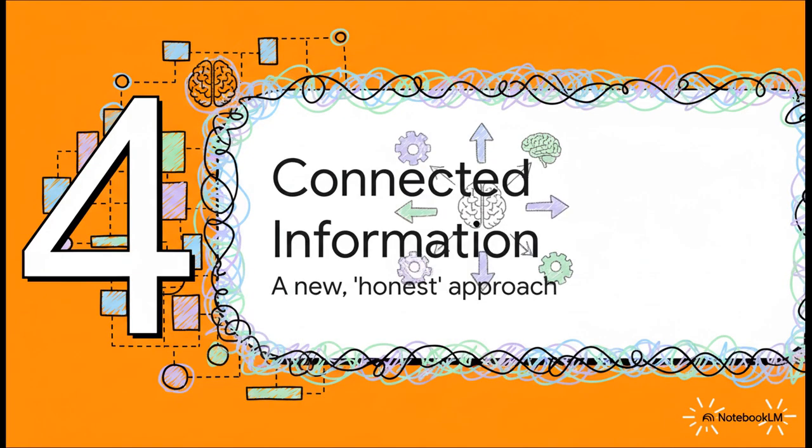So all this confusion and these weird results actually led researchers to a really brilliant new idea. And that's what this paper is all about. It's called connected information. And it's based on a principle called maximum entropy, which is really just a fancy way of saying you make the most honest, most random guess you can based on the facts you have. The core idea is to see how much new information a real system has compared to the simplest model you can build.